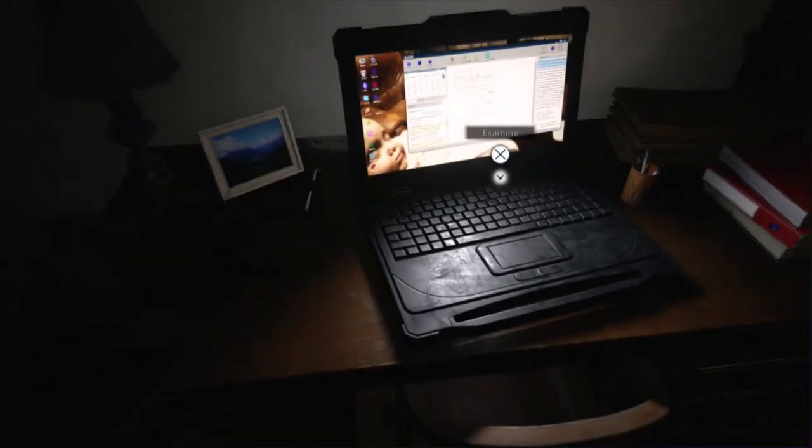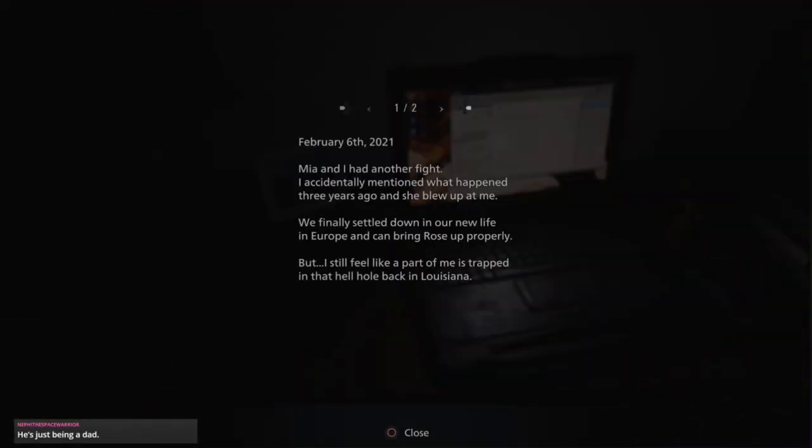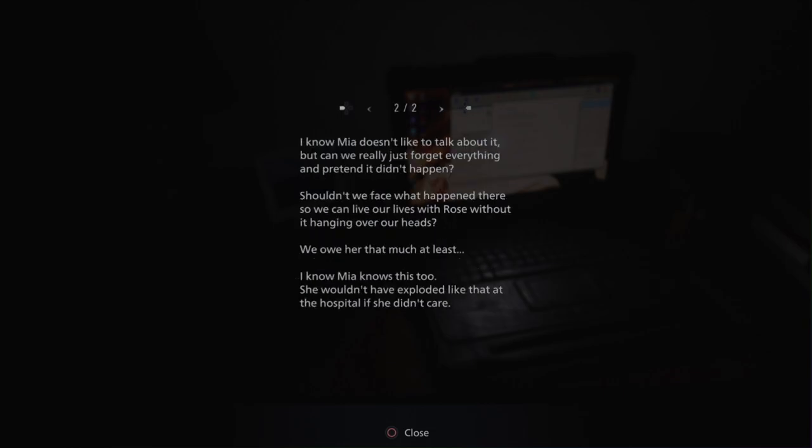Okay. How's that torrent doing? Oh, no. Mia and I had another fight. I accidentally mentioned what happened 3 years ago, and she blew up at me. We finally settled down on a new life in Europe and can bring Rose up properly. But I still feel like a part of me is trapped in that hellhole back in Louisiana. I know Mia doesn't talk about it, but can we really just forget everything and pretend it didn't happen? Well, I forgot Resident Evil 6 happened, so hey. Shouldn't we face what happened there so we can live our lives with Rose without it hanging over our heads? We owe her that much at least. I know Mia knows this too. She wouldn't have exploded like that at the hospital if she didn't care.